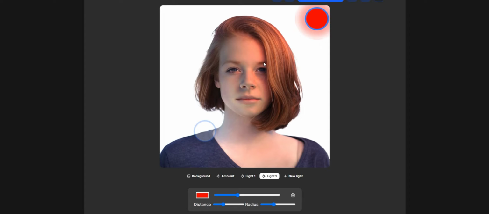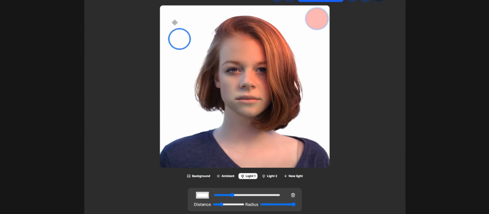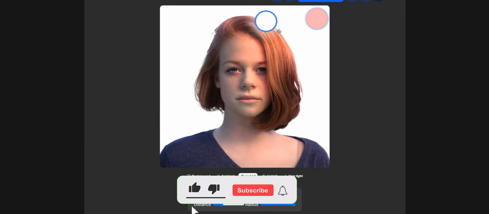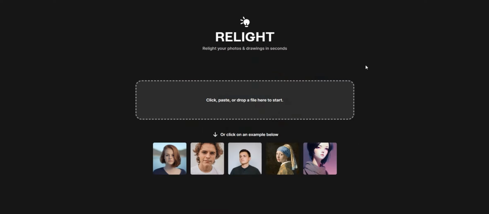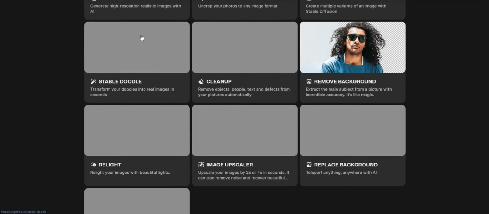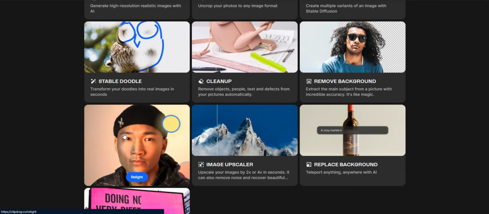There will be some low brightness areas or high contrast areas, so you can use these tools and make those things perfect. So you can see that the colors are changing according to the location of our light source. So this is very useful when you are working with lighting. So this is one example of free lighting.